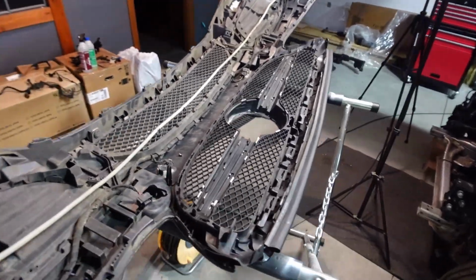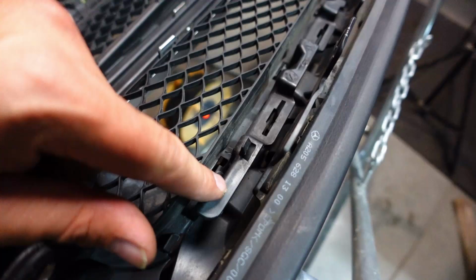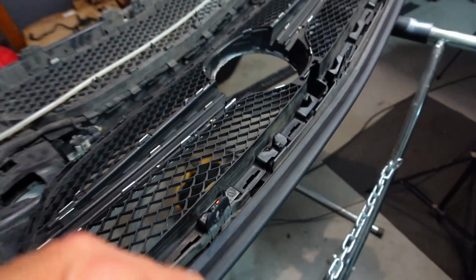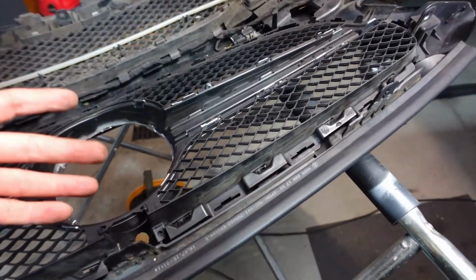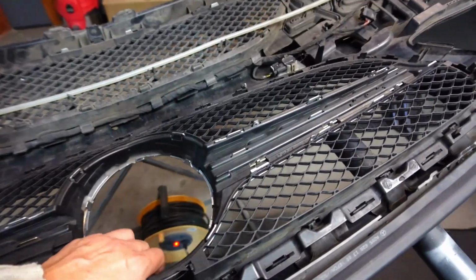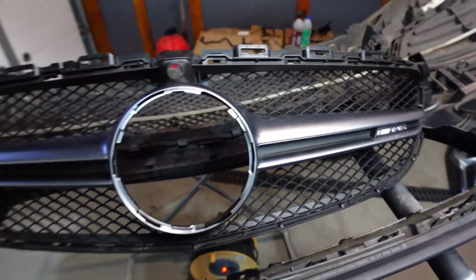Unfortunately, I have to give up on this. This does not want to clip in there. Even these clips that are meant to be the original clips, they do not want to really go in there. Well, they do snap in there, but they don't really snap properly. They don't actually hold the grill in place. So unfortunately, I have to give up on my dream to have this C63 grill.